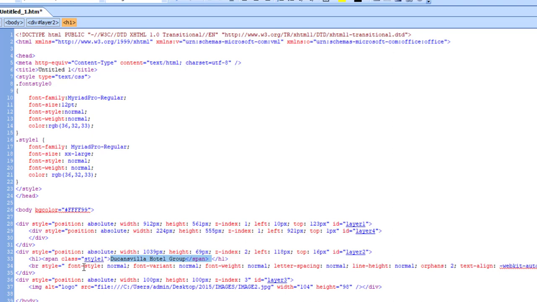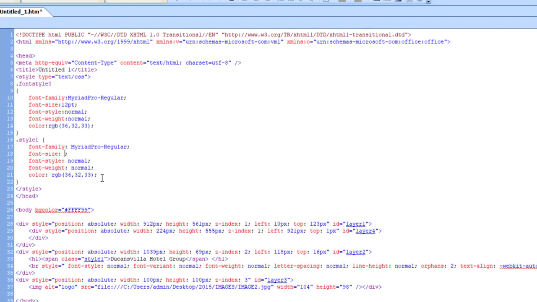The thing I want you to look out for is the class here, because it's h1 starting here, h1 ending here, the class style 1. So this class, if you go up here under style, starts here and ends here. Now the font size is telling us it's XX large, but I think you can specify the size.